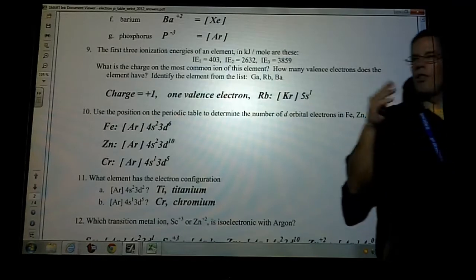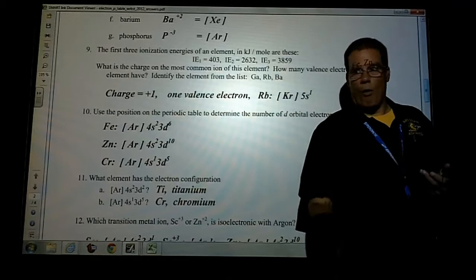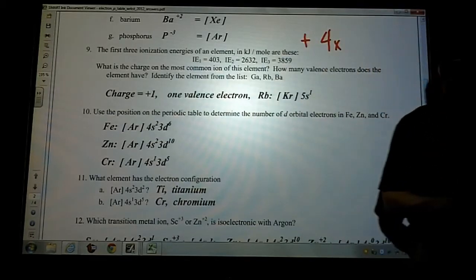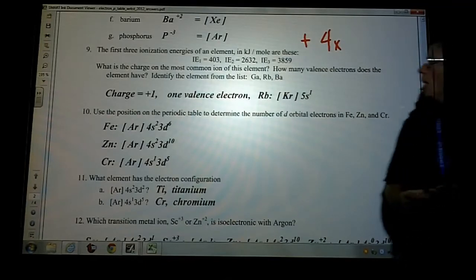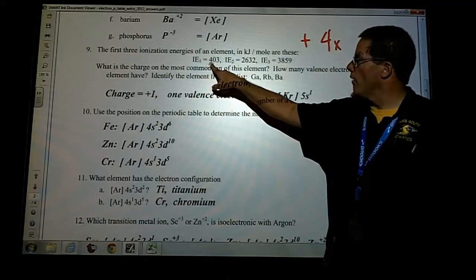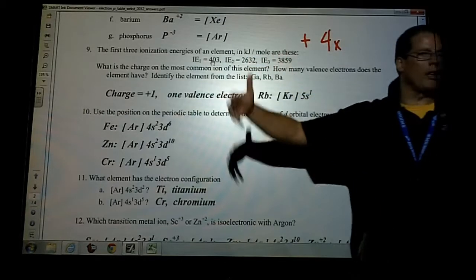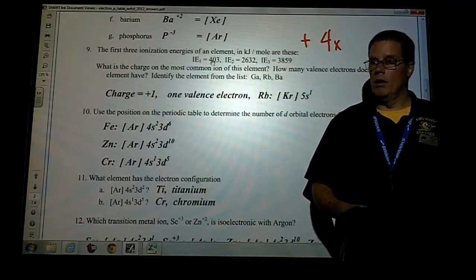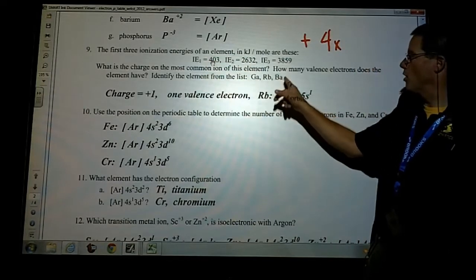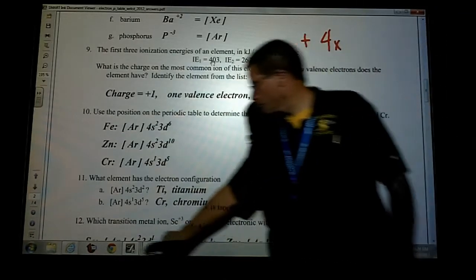What we're looking for is the big jump. Okay. And my rule of thumb is if it increases by over 4 times, okay, so 4 times the increase, that is considered the big jump. Okay. So when we look at ionization, the first one with 403, okay, so we have an ionization energy of 403, where the second one's 2632. Is that considered a big jump? Yeah. So what that means is the first electron is easy to remove from this atom. We don't know which of these 3 it is. However, the succeeding electrons are difficult.